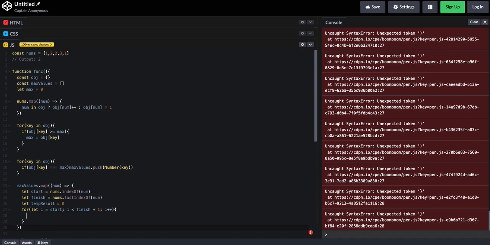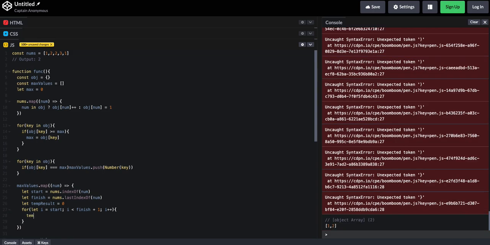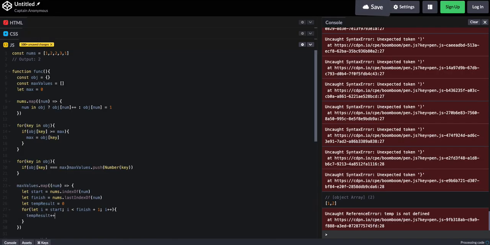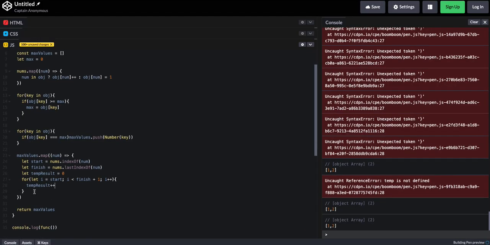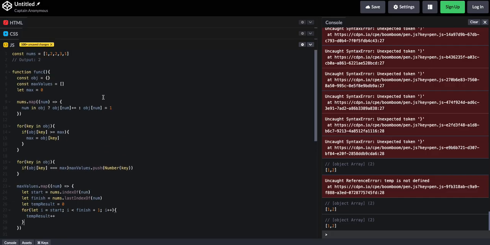So as we're going through this loop, we're going to increment temp result by 1. So what this is doing is this is calculating, okay, we get to 1, we come here, we increment temp result, we get 1, 2, 3, 4, 5.